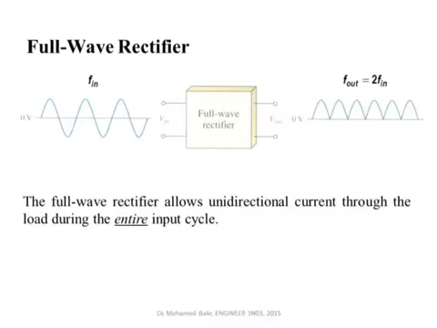The good thing about this one is that we don't waste the negative voltage cycle. It's not wasted, it's not clipped to zero. Rather, it's rectified, and then the whole voltage or current becomes in one direction. And of course, we have to use other components to make it into a smooth DC voltage that does not change that much with time.